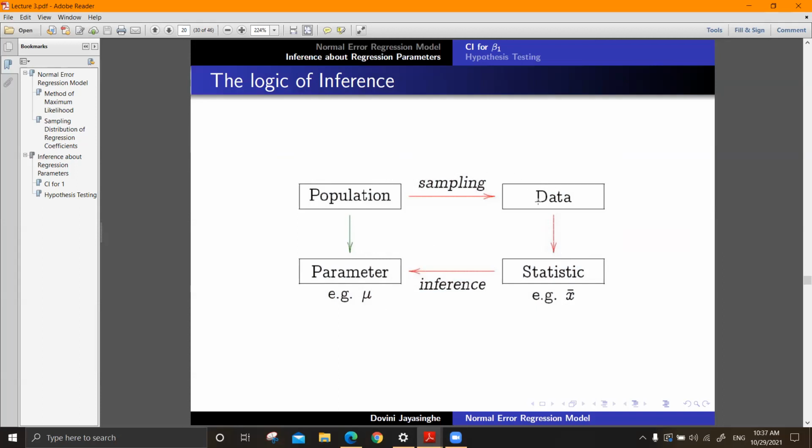Basically, by using data, by constructing a suitable statistic, we are going to estimate the population parameter. If we want to estimate the population mean, we take the sample mean as our statistic to make inferences. It can be a point estimator, a confidence interval, or even a statistical hypothesis test. Whatever the technique is, you have to go in this order to make inferences about population parameters, whether it is mean, variance, median, mode, anything. So this is the logic of why we are using inference.